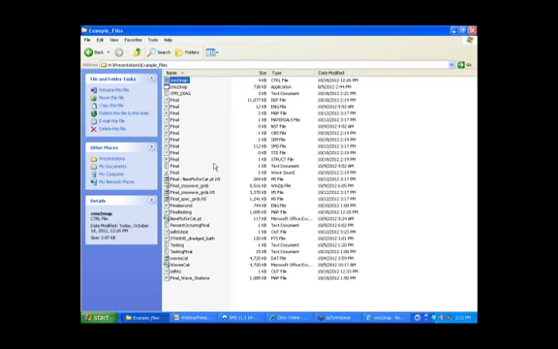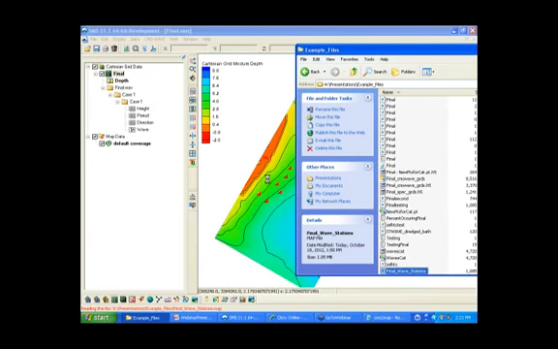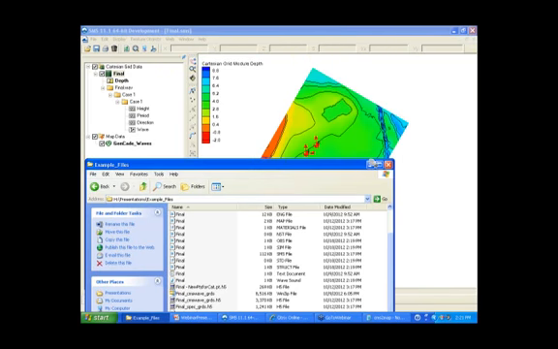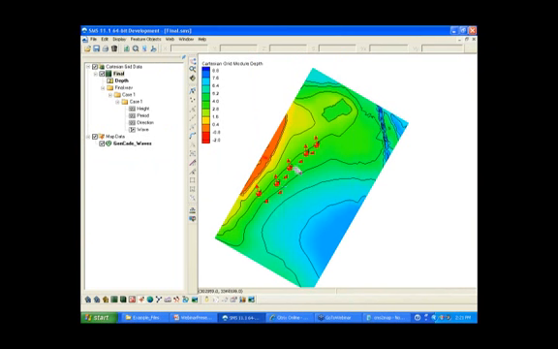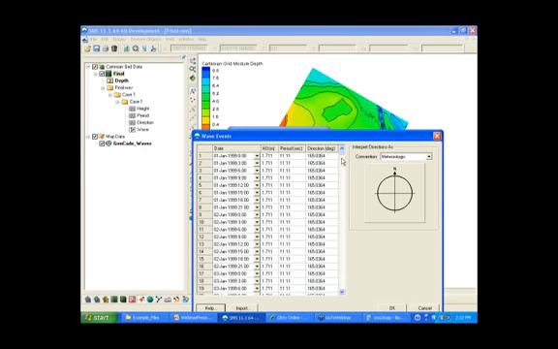But I have an existing .map file that I already created earlier today that I'm going to load in now and show you. You can see that the wave stations that we did have are there, and if you click on them, you can check out the data for the wave stations.